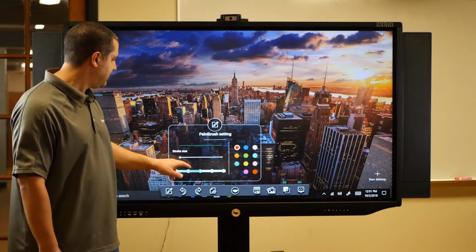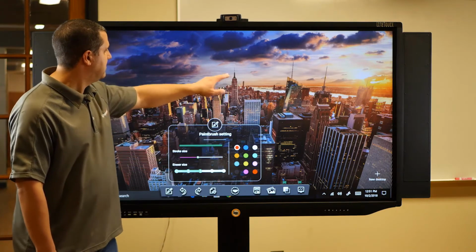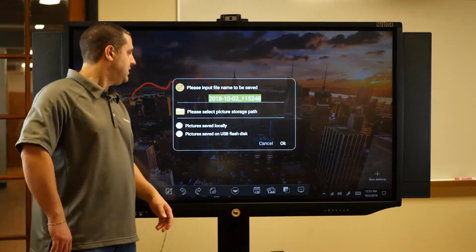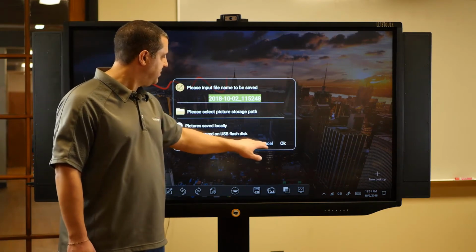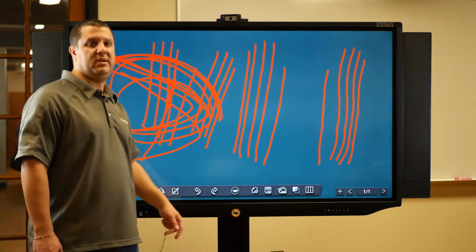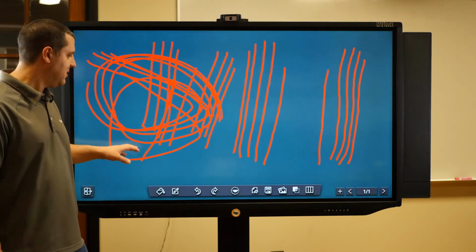So let's say this is a guest laptop. I select my pen tool, color, line thickness, and now I can draw on top of it. I want to save that picture. I can save it right there. Easy. It's going to save it to the local drive or to a USB drive, your choice. You can also open up the full Whiteboard app in Android, which is right here. As you can see, we had some fun with it before.